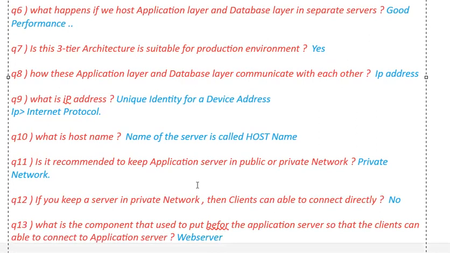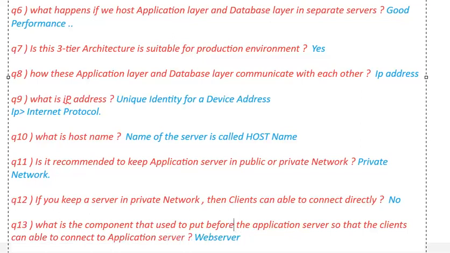Okay. So let us move on with another question. So till now I completed question 13. So let us move on with next question, that is question number 14.